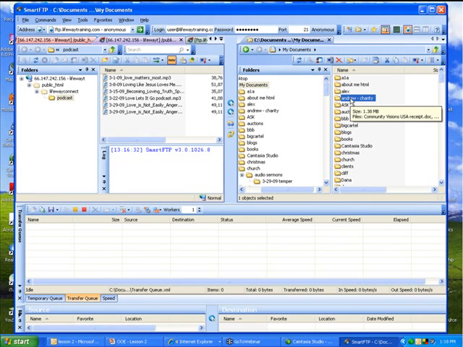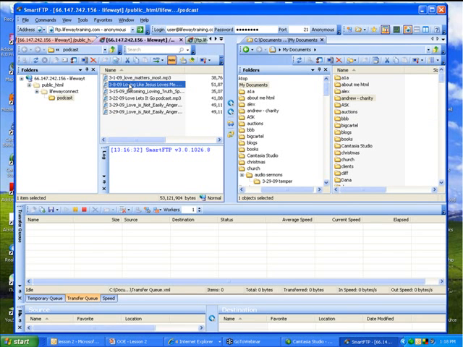So if we wanted to take a small one, these are kind of big podcasts, so it could take a while. But if we wanted to take this and put it over here, all we'd have to do is drag it and drop it, and it would upload it. Or you can use those little arrows. Mine's actually set up so that everything on the right is my computer. Everything on the left is the actual internet hosting website type of stuff.